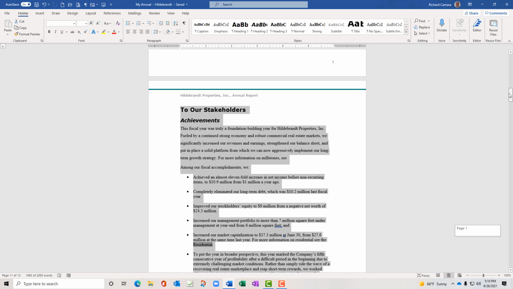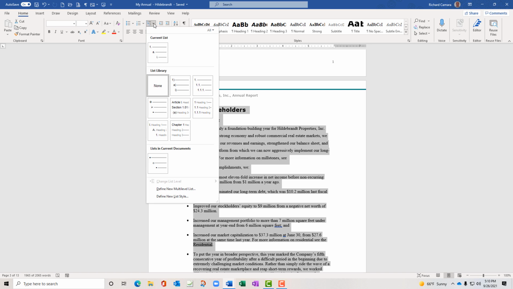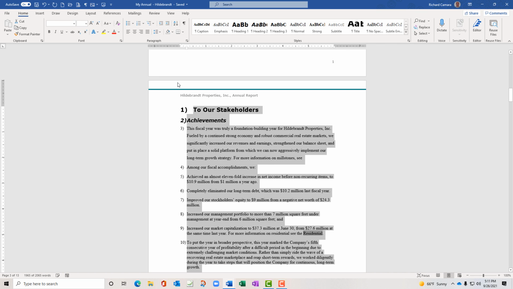Since the selected area is going to become our multi-level list, let's go to the paragraph group, find the drop-down menu, and look for a sample multi-level. Let's take the first one next to the None choice. We're going to go to the right of that, select the multi-level list. So now we have lots of numbers. Because everything was left aligned, you don't really see the indentation.